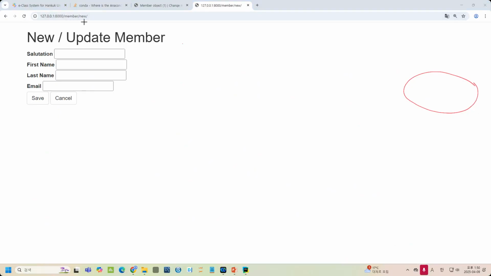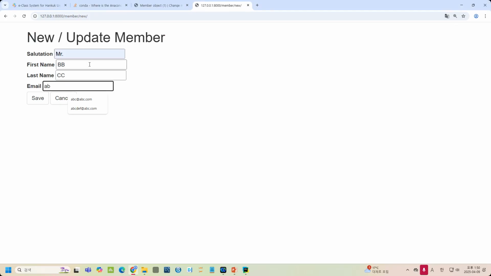This is just a basic form, and there is an input: salutation, first name, last name, and email. So I can input here. Let's say I have Esther. Maybe the other name is PBCC. Email, for example, abcd@abcd.com.